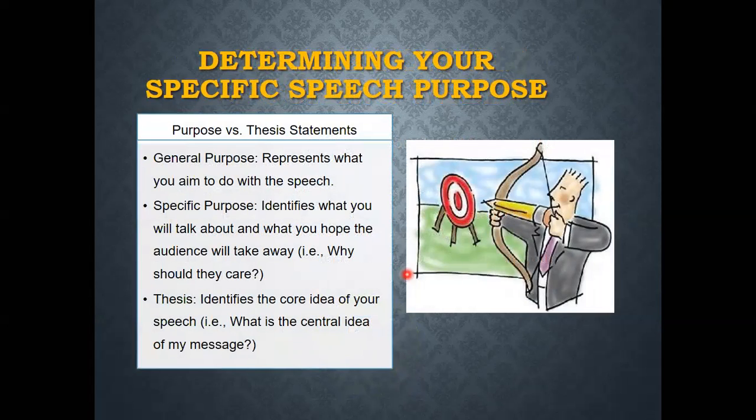First, let's go ahead and talk a little bit more about specific speech purposes and how they are distinguished from general purpose statements and a thesis statement. A general purpose statement is going to represent what you aim to do in that presentation, and it can be something as simple as saying to inform or to persuade. Think of the general purpose as your topic sentence. For instance, if a student is presenting on the dangers of energy drinks, then their general purpose would be to inform the audience about the dangers of energy drinks.